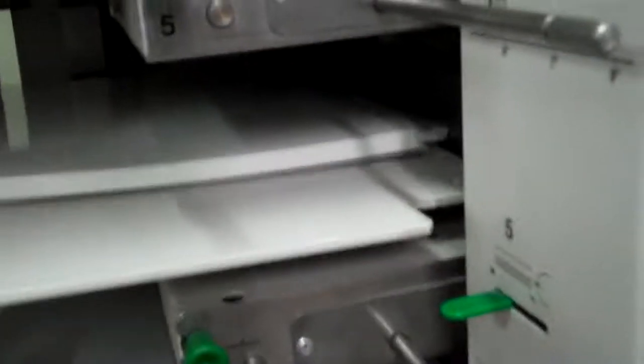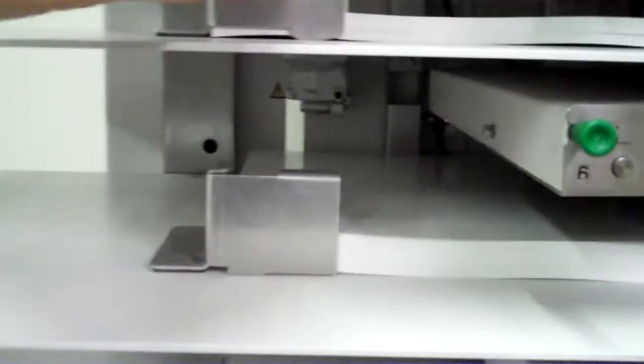We're going to load more paper on the bins. You can see here, this is 11 by 11. Let's see. We're running 5, 6, and 7. We got paper 6, 7, 8, 1, 2, 3, 4, 5. Okay, here we go.